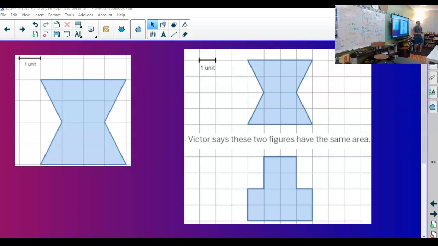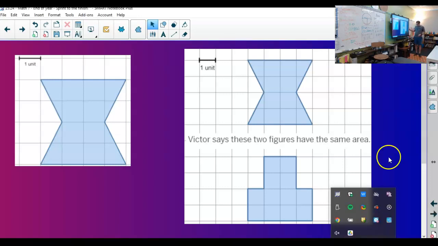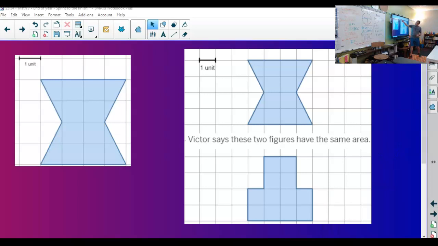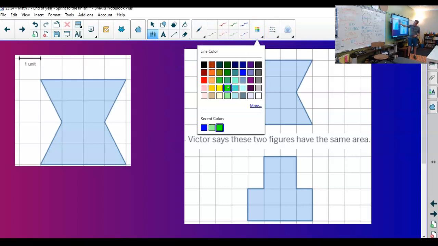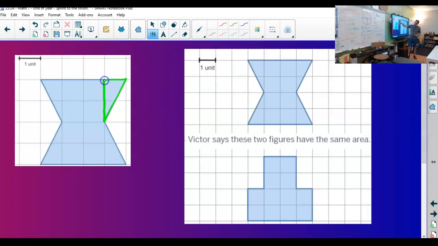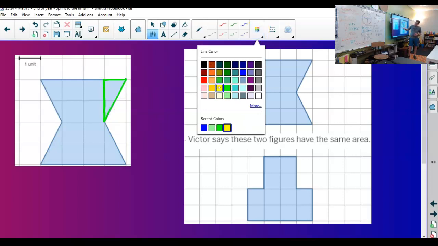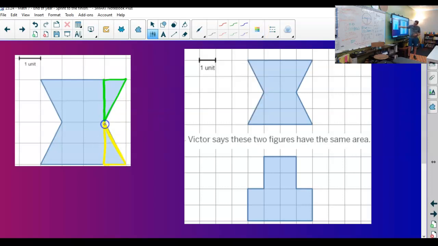Emery, tell me what you did to start, but don't tell me the whole thing. Okay, so the first thing I did, I figured out what the ends were, like the non-middle part. Interesting. So you're meaning draw the non-middle part? Yeah. Okay, so what'd you figure out with that? Well, I figured out that one of those little ends together equals one square. So if you don't believe Emery, if I draw this using two different colors, and then I grab that, flip it around, move it up here, I think Emery's onto something.